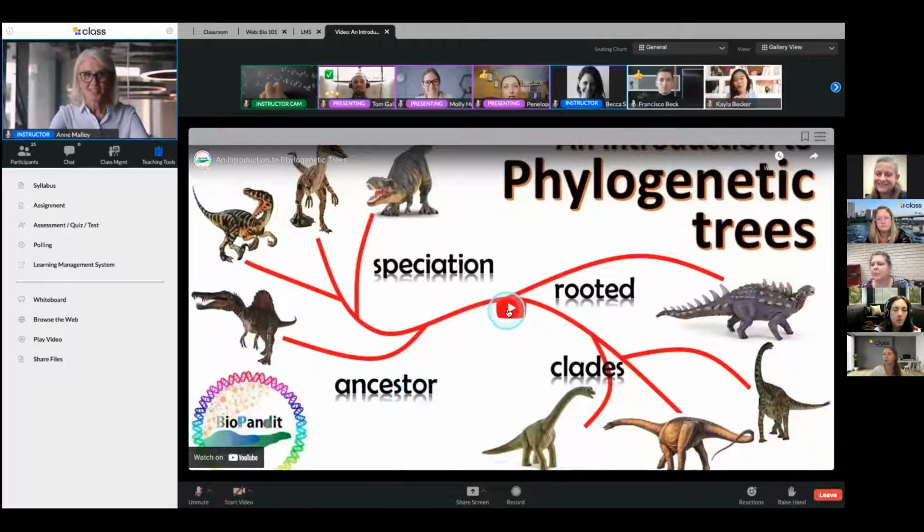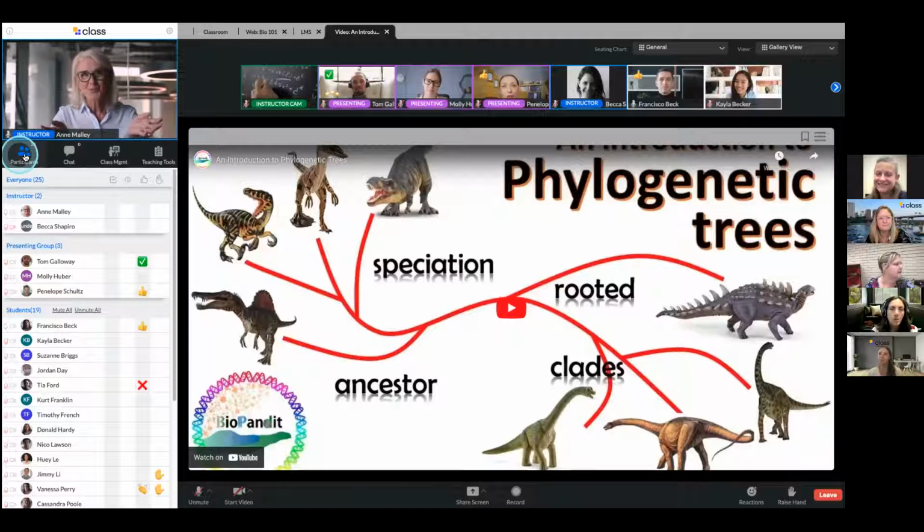When I choose for the teacher to have the playback, students will not have this red play button. So I control the playback, I control when we pause it, and that way we can discuss it if we need to. I will point out that if you have students who are not muted and you play the video, it's going to be extremely echoey. And so that is one of the reasons why if you go in the participant panel, you can mute all. So if I were to play this video, I would mute my students first, and then we would play it together.